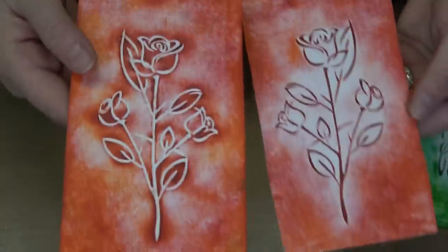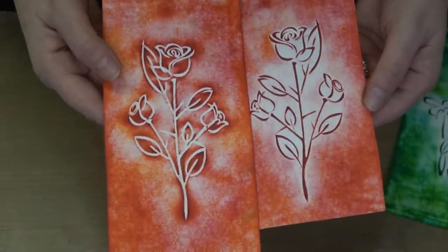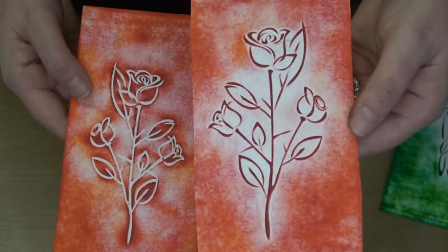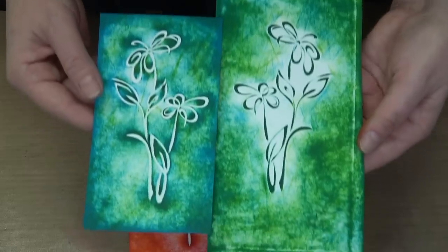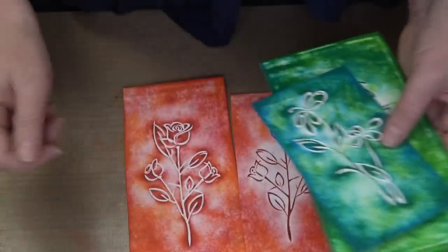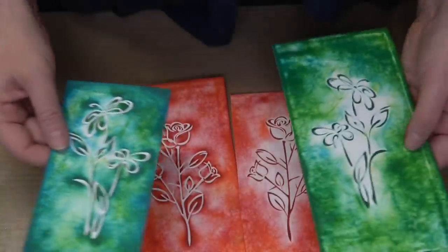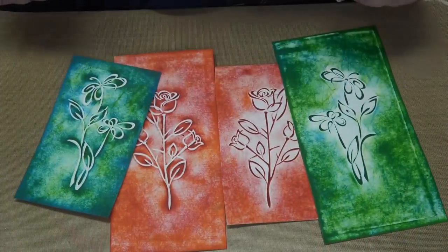Front, back. Sometimes leaving the image white is just as pretty, if not prettier, than doing the whole embossing. So simple ways to use embossing folders, easy coloring, doesn't take a lot of thought. You just kind of go and let it be. You're not looking for perfection. You're just looking for pretty.